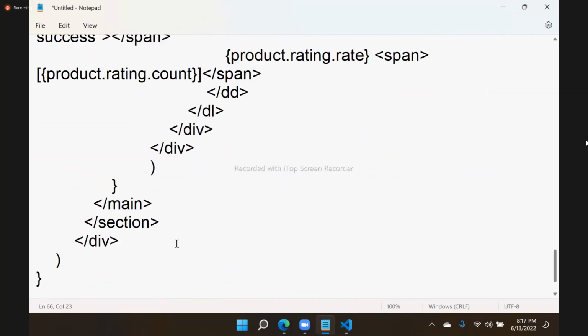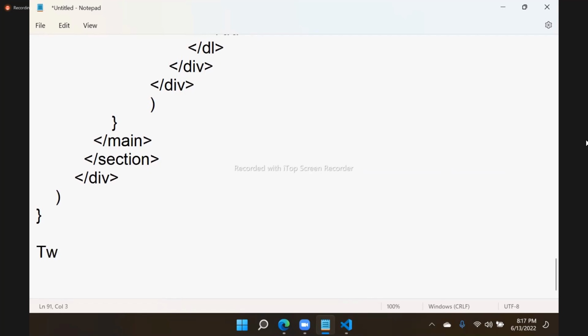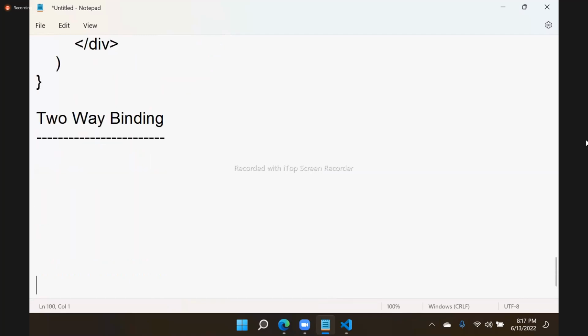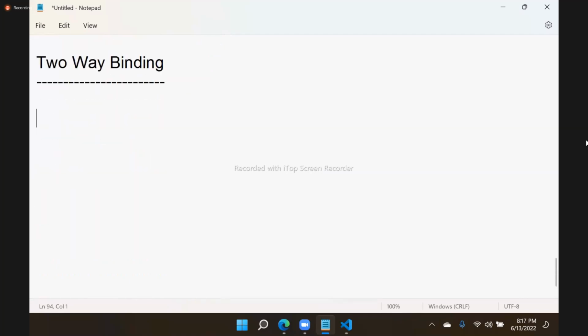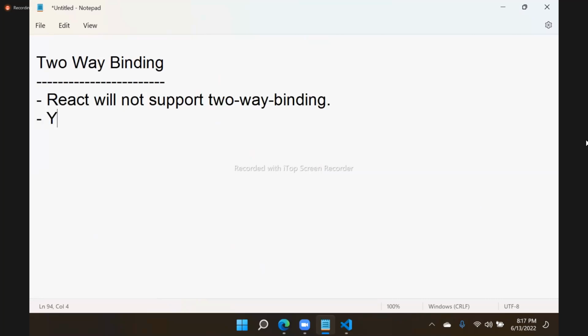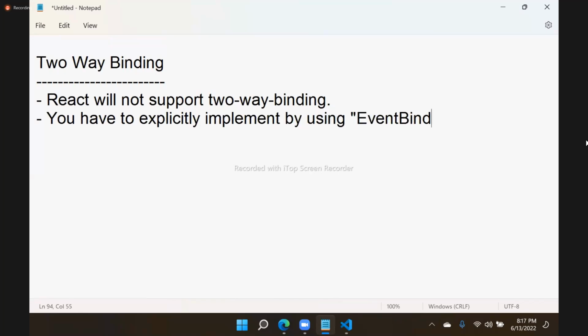Now, how to manage two-way binding? As I already told you, officially React will not support two-way binding. You have to explicitly implement it by using event binding.